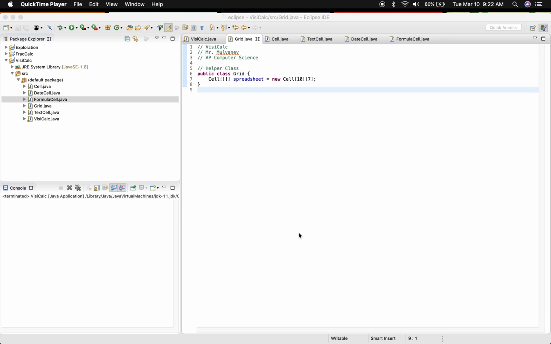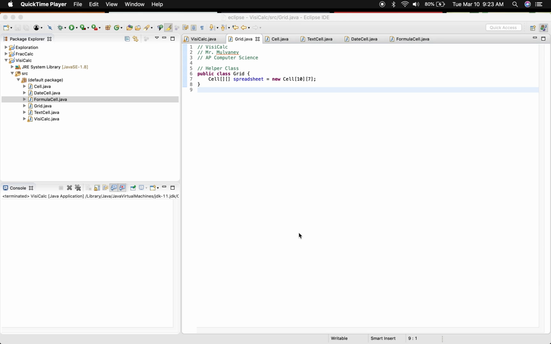I like to call this project VisiCalc because it pays tribute to the original spreadsheet software, which came out 35 years ago or so, almost 40 years ago. And it played a major role in the history of Apple and their sustaining as a company. And so here we are making VisiCalc. So the idea is we want to make a spreadsheet.